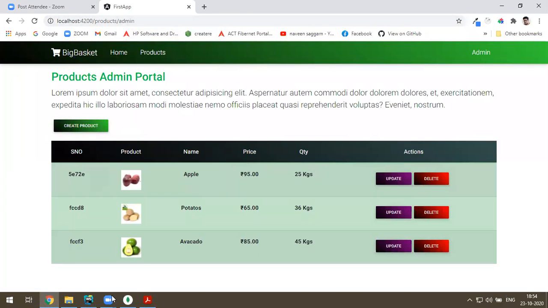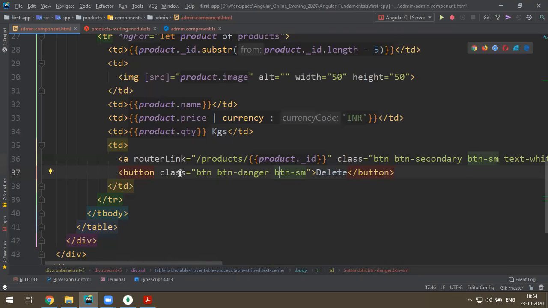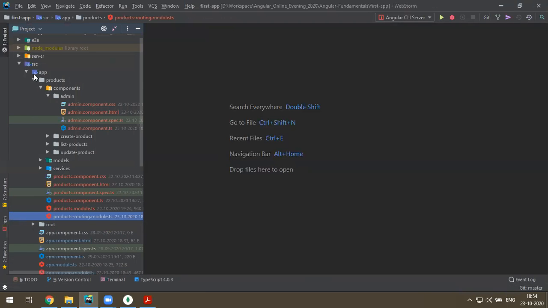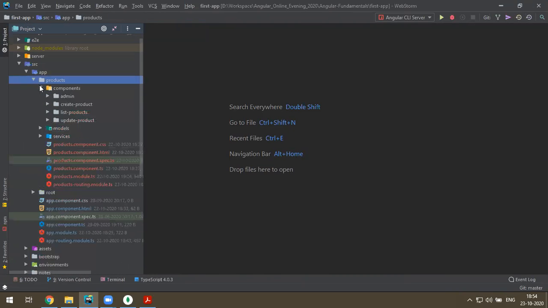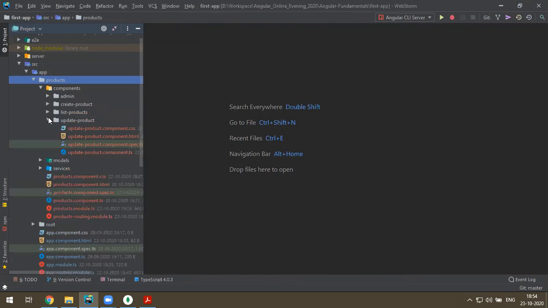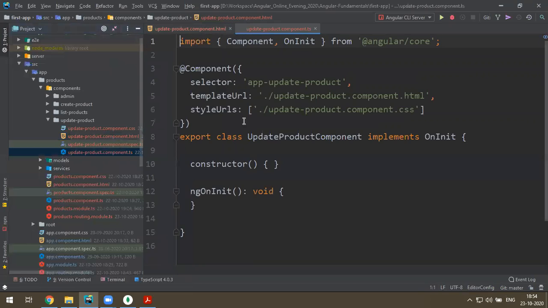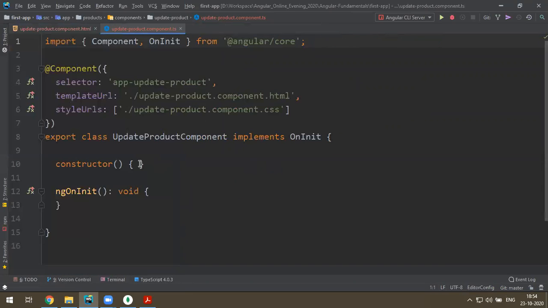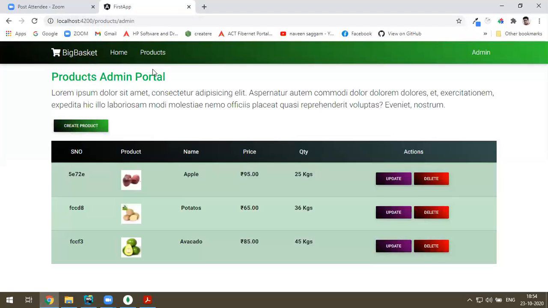So go to components, update products, html and ts file. In this ts file I want to read this particular id from the url and get the data here.